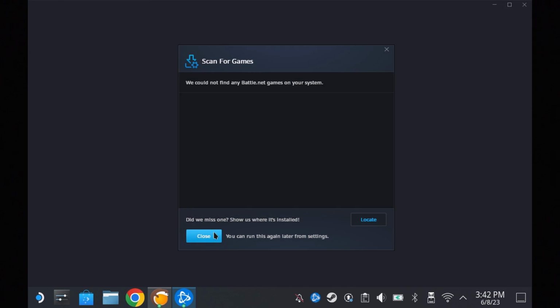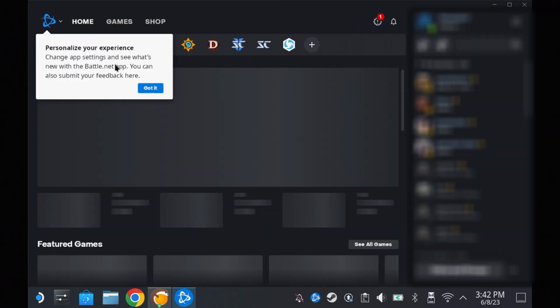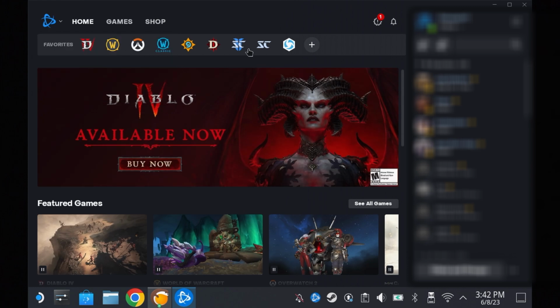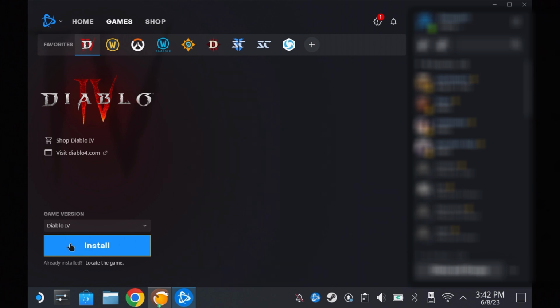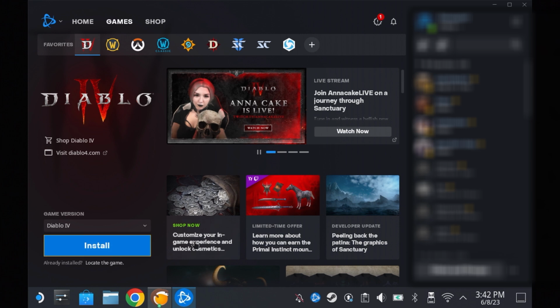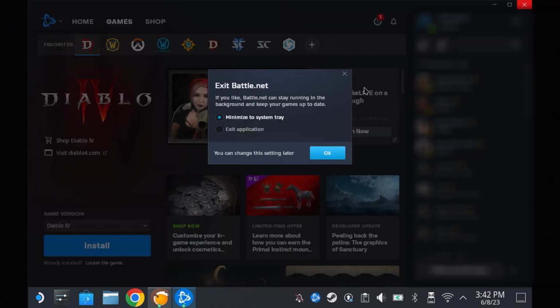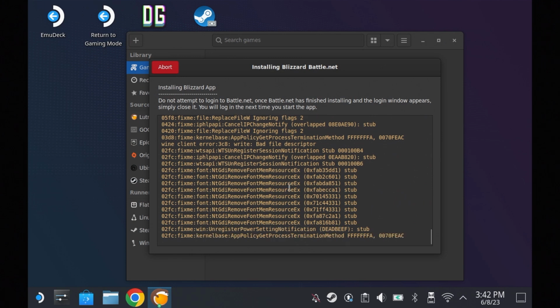All right, so I don't have the game here, so I can just close this out. I'm gonna hit continue, and then I'm gonna skip this tour because it's just the menu itself. So from here on, what you can do is just go over to your Diablo and then hit install. Now I do have this pre-installed on another computer, so I am just gonna transfer over the files. In that case, I would just locate the game and then install it that way. Now, what I would recommend is closing this out now and exiting the application just so this installer can finish.